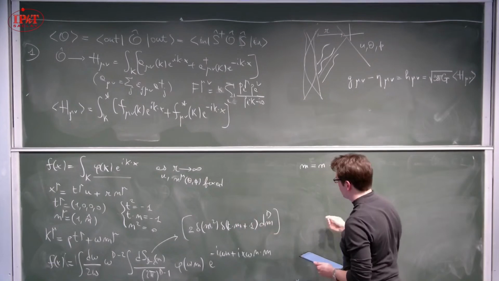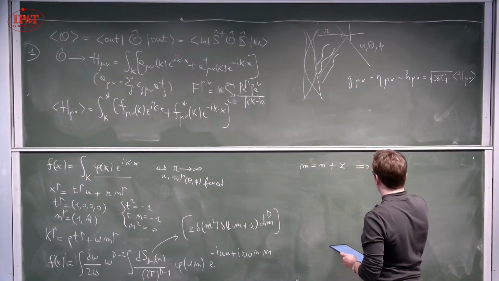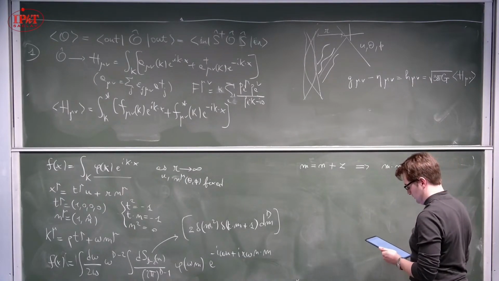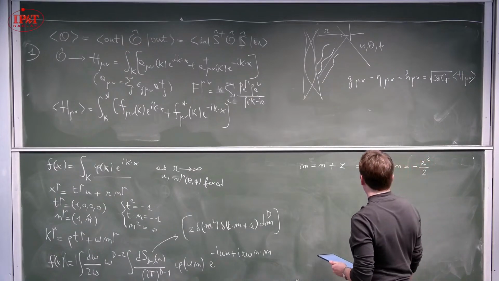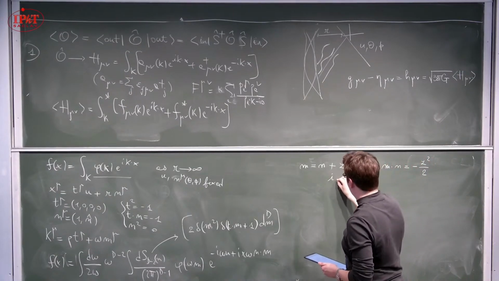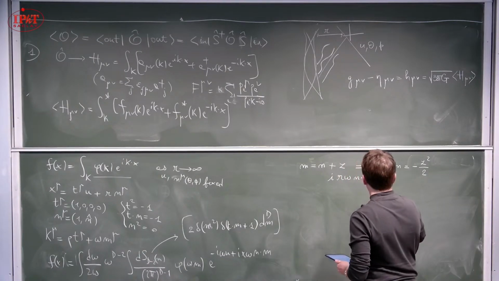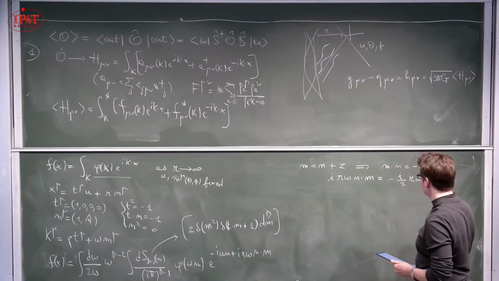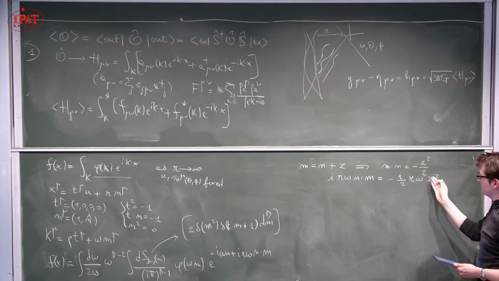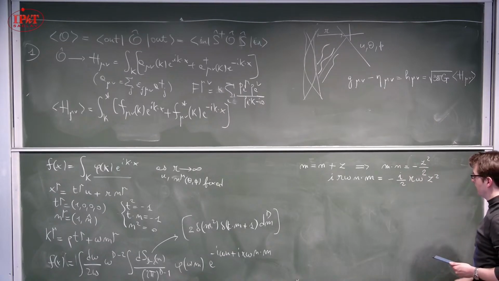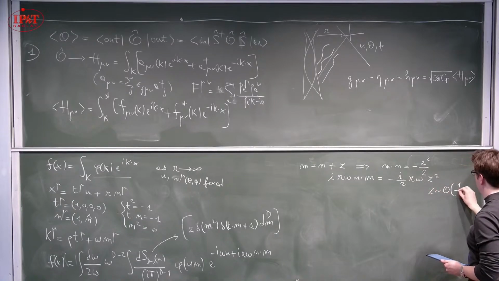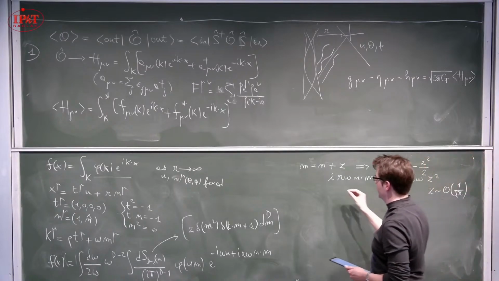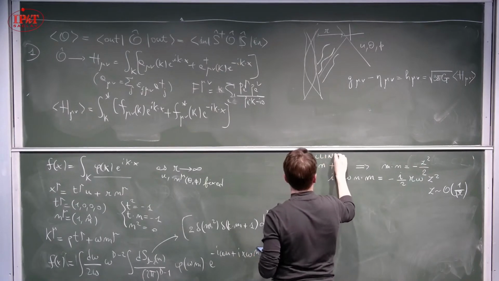Then you can use this delta function to show that this n dot n is actually equal to minus z squared over 2. And then clearly what happens, let me write, i r omega n dot n, or minus i over 2 r omega z squared. So you see that the right scaling to consider is that z is small and of order 1 over square root of r. So this is the sense in which we are considering a collinear region.